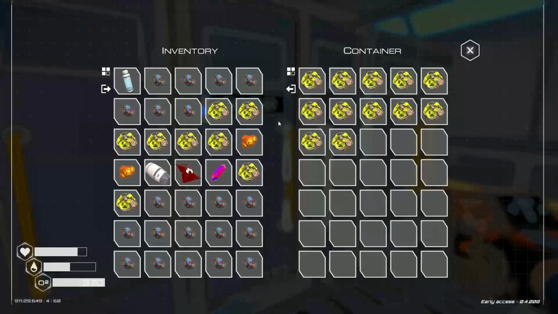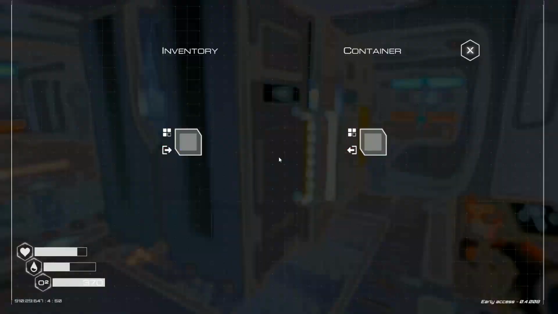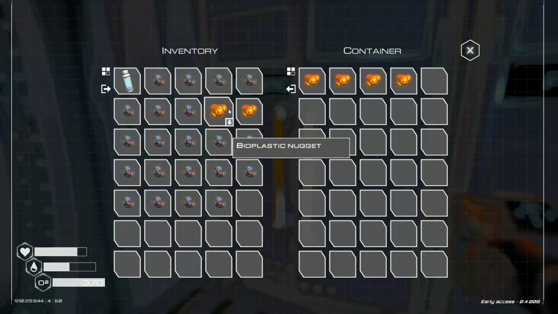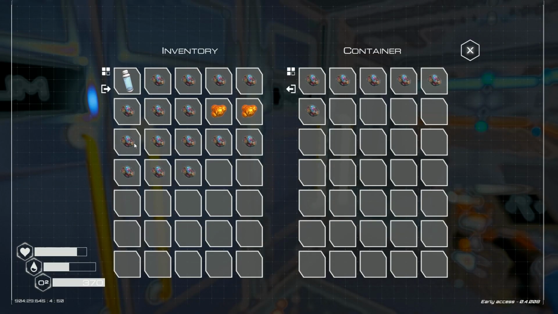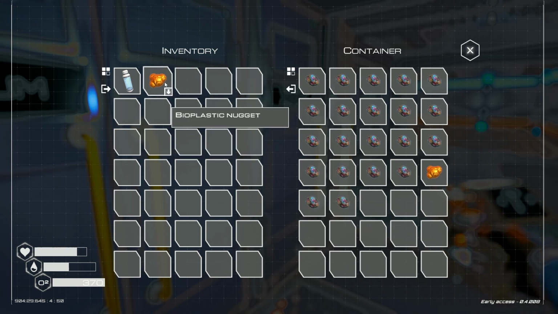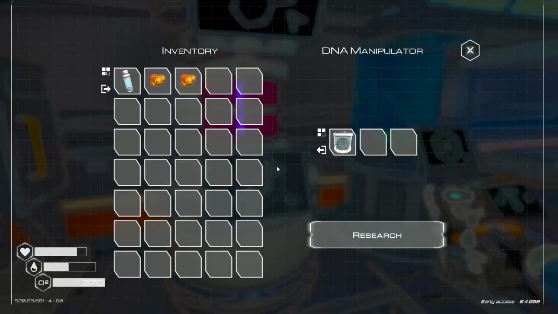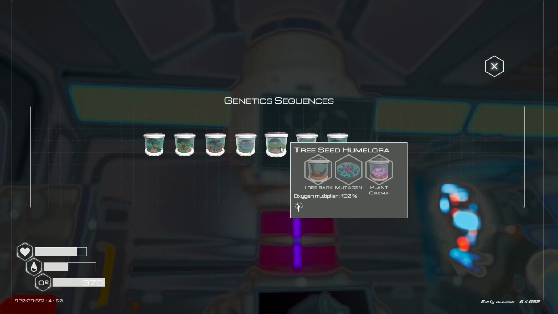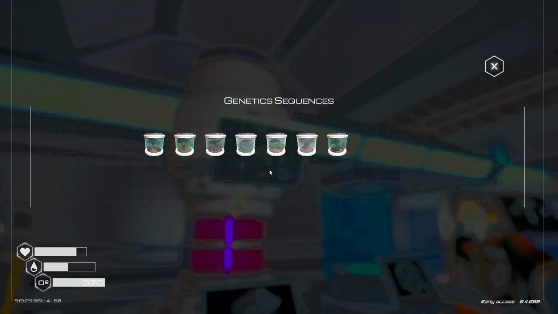Alright, sulfur. Whole lot of sulfur. We got 1 quartz and explosive, and put an engine away for now. Bioplastic nugs, we do need some of those. And a whole bunch of super alloy, a crap ton, you may say. I'm gonna take the nug. Now, I want to make some more of this. So, what is next? Next is gonna be Orima and tree bark. Orima and tree bark and mutagen.